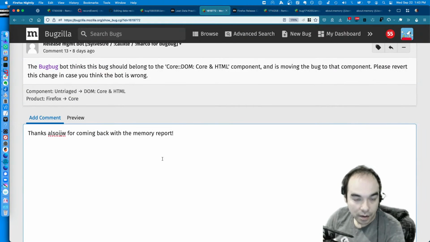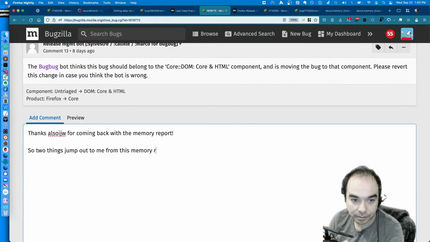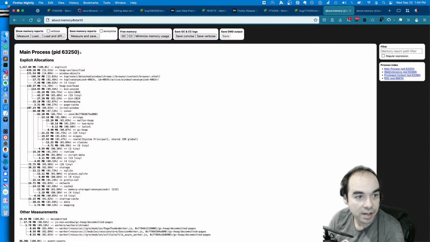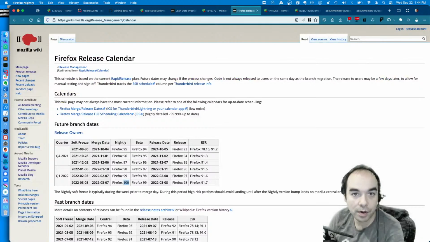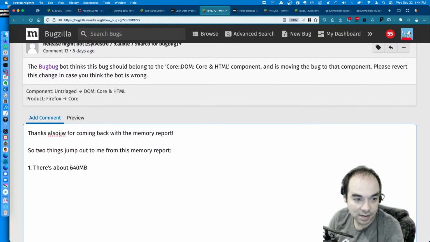Okay. So two things jump out to me from this memory report. One, there's about 640 megs of heap unclassified in the parent process.